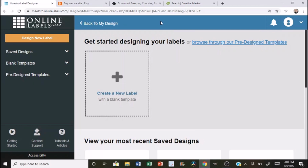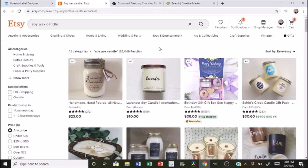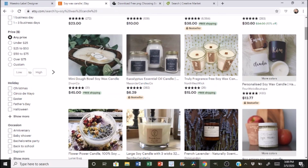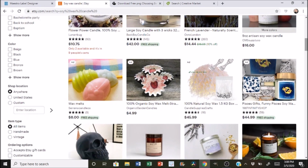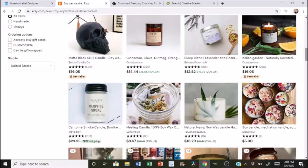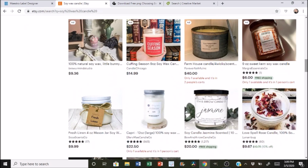So what I recommend doing first when you're looking to design for your labels is go to Etsy and type in candles, soy wax candles, coconut candles, and just look at the labels that everybody else is doing. Look at the really popular candles and the way that they have made their labels, and you don't want to have your labels be too busy, too crowded. A very popular thing to do right now that people really like are very simple and clean cut labels. However, if you do want to add lots of colors or different patterns or anything on your labels, you can still make it look really nice, but very legible. So you want to have your labels look really legible and very clean cut.